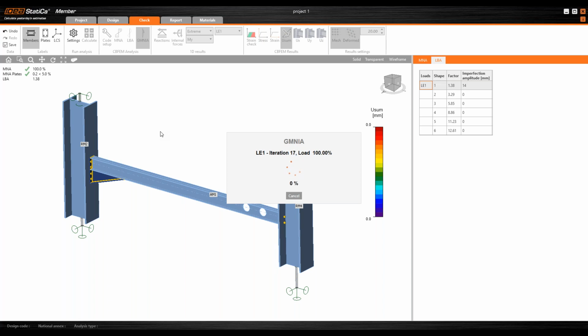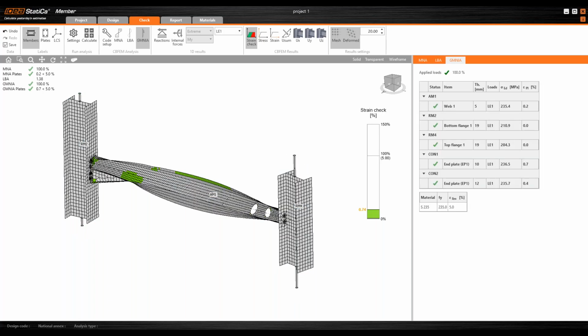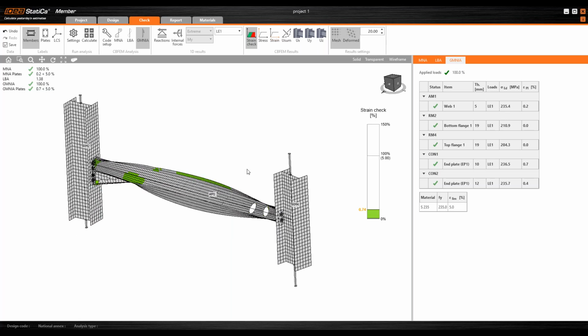So at this point, this application tells me, okay, design it or not. And this is a huge value in such situations, right?